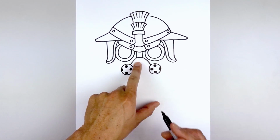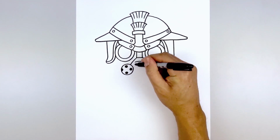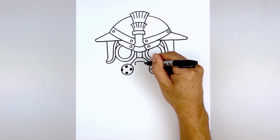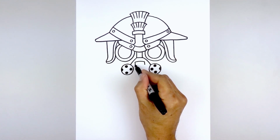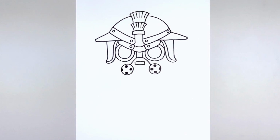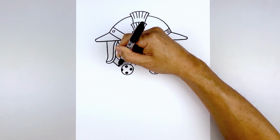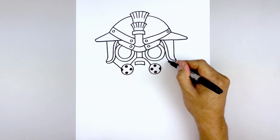Let's add a strap in the center. Starting over on the left, we'll curve up and then down. Draw 2 straight lines coming down, and then we'll add another curve along the bottom. I'm going to go back out towards the inside of the flap, draw a straight angle line coming down and in towards that side of that circle.